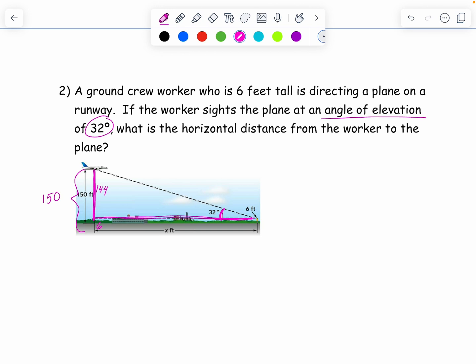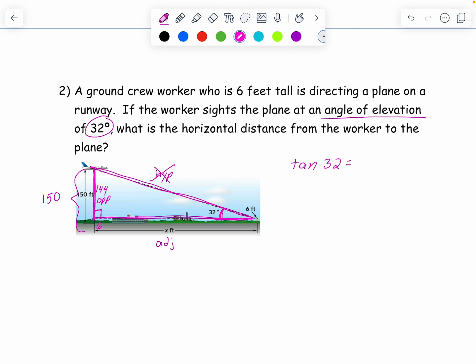All right, so we've got our right triangle here, and we have our 32-degree angle. So then we can go ahead and label what we've got. So our right angle is here. So that means this is my hypotenuse. I have my 32-degree angle, and across from my 32-degree angle is my opposite. So my opposite is 144, and my adjacent is the side that I'm trying to find. So I don't know hypotenuse, I'm not finding hypotenuse, so I'm not using hypotenuse. I'm only using the opposite and adjacent, so that is going to be tangent.